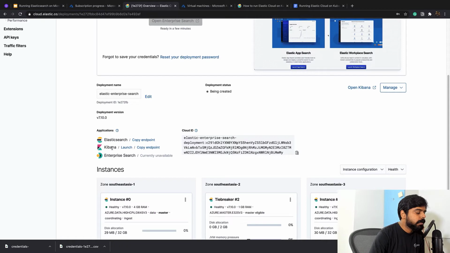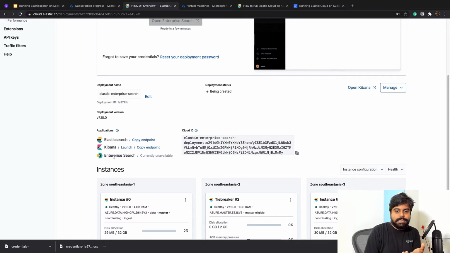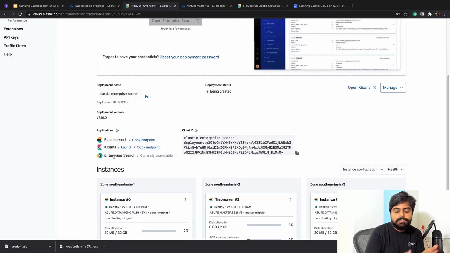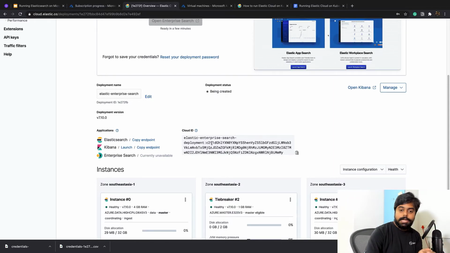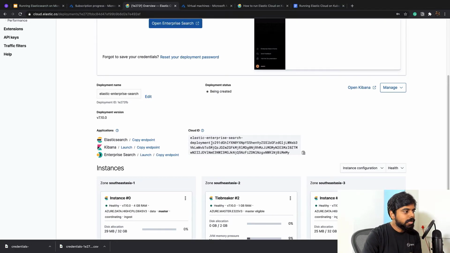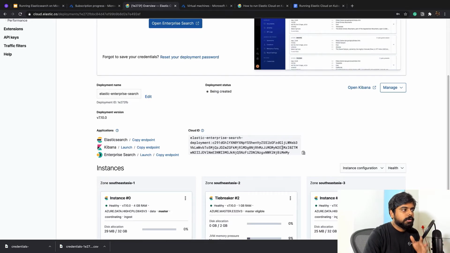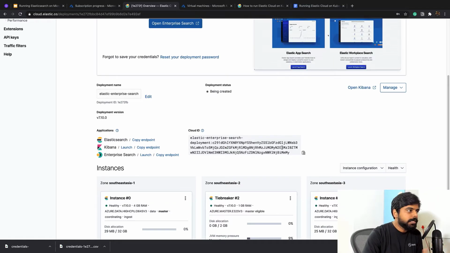Elasticsearch and Kibana are already deployed. You have an enterprise search that is getting spun up. Like I said, enterprise search is a solution that is built on top of the stack, so that's why it is getting spun up as a separate instance. And then you have this cloud ID, which is very essential, because cloud ID is the ID to access your cloud resources on Elasticsearch or the Elastic Cloud Console. This is very important for you. We will definitely use it when we use the observability deployment.